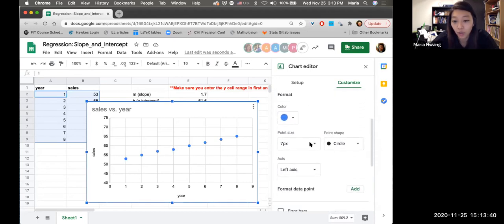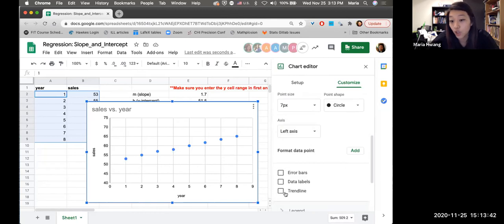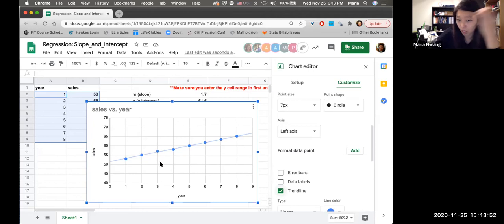And if you scroll down, there's a trend line and you can tick this box. So if you go ahead and tick it, then there is going to be that regression line that is drawn for you, okay? So you might be like, oh, this actually looks like all the data points are lining up on it. It's not true, actually. You'll see that 1 and even 2 is a little off, and 3 and 4. So these are our 4 past data inputs, right? They don't really line exactly on the regression line.